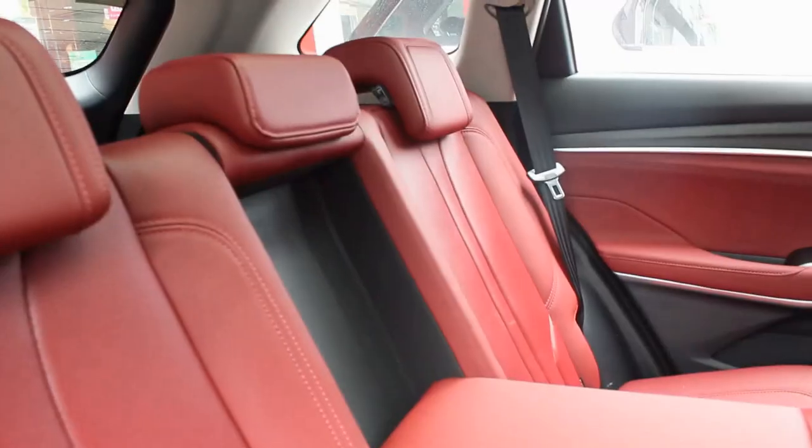So here in the second row of the CS75, this is probably one of the most spacious I've driven in its class. As Kara-like, maybe just a bit more spacious. Yes, it's that spacious. Toys here in the back. You have two ISOFIX anchor points on each side. You have a central armrest here. Even this is soft. Sadly, no cup holders, but hey, at least there is.